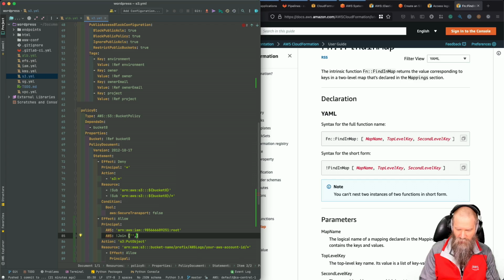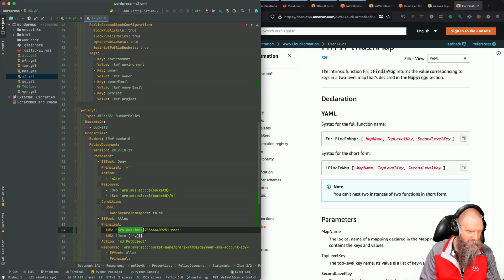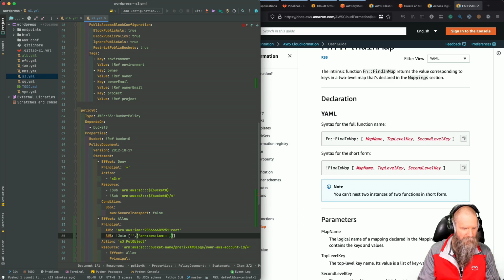And then we need to put another square bracket in. And we can grab all of this. And go like that, comma. Okay, and we'll do this. Okay, and then we can just go over here and go root. Okay, so that's this piece here. And then what we want to do is in here, we want to use the find in map command. So we're going to do this.